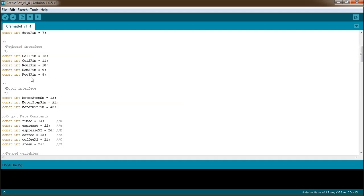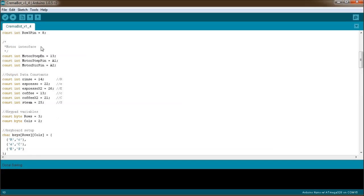The next step is the keyboard interface. As I said, we have 2 columns and 3 rows, and these are the pins that I'll be using for those: pin 12, pin 11, pin 10, 9, and 8. There's the motor interface, which is at this stage not implemented in the installed machine at my client, but the circuit board and the software are ready to go.